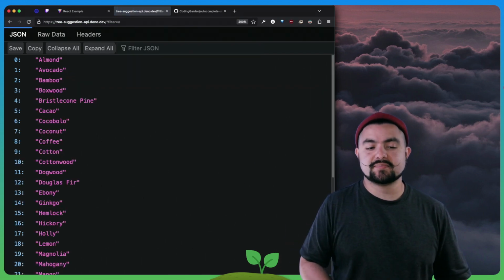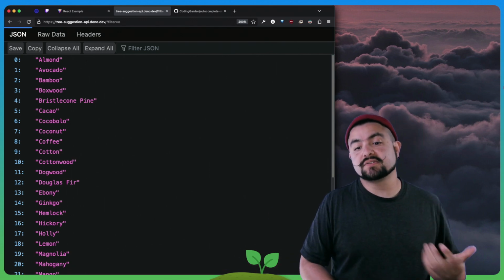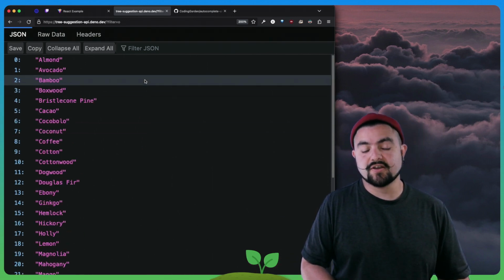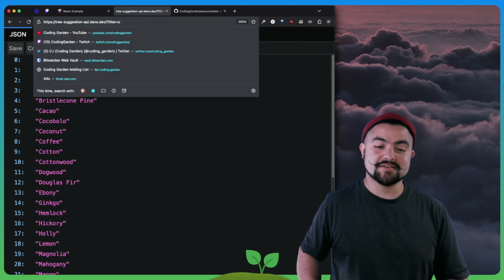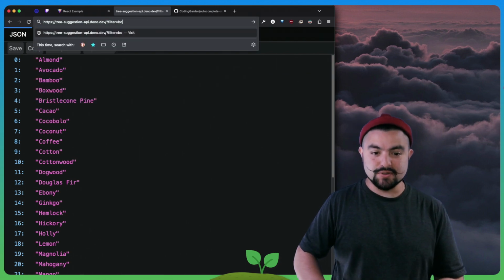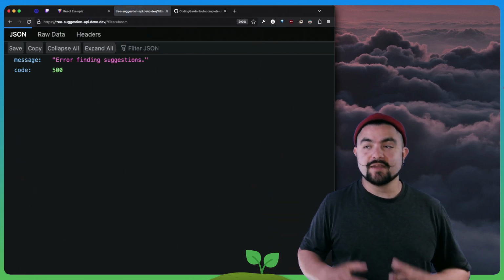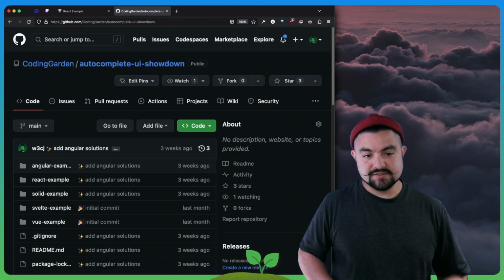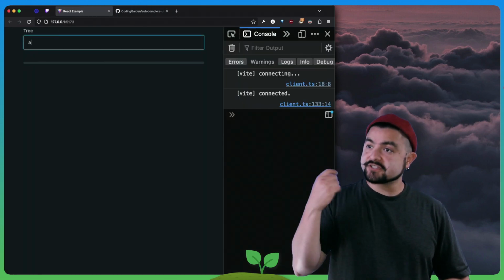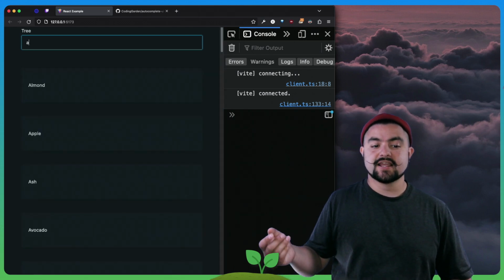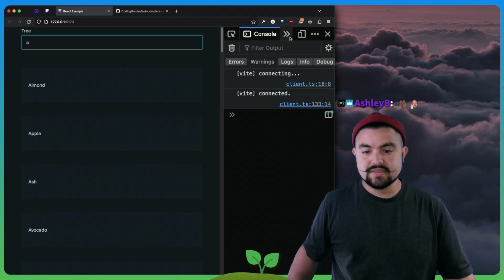But you'll notice that the response time varies. So we built into the API, sometimes it takes a long time, sometimes it's really quick, because in the real world, that's kind of what you have to deal with when you're calling an API. And then also we built in a way of forcing an error. So if I search for boom, the API actually returns a 500 status code, and we need to handle that in our UI. So this is the UI. For example, if I type the letter A, after a certain amount of time, it starts searching, and we see the results, all of the trees that start with the letter A.